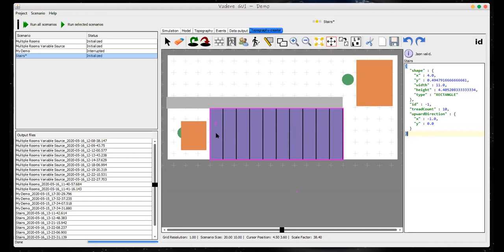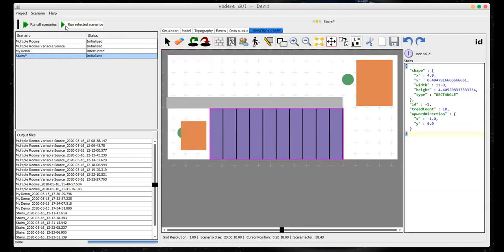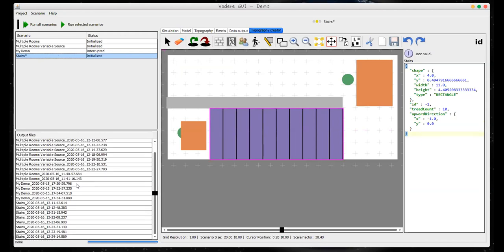Either way, it doesn't matter because we're not going to do multiple flights. All we know is that these are going to be at different levels, and then we just go ahead and run the simulation. Make sure I've selected a model. Yes, I have. And I'm going to run this.